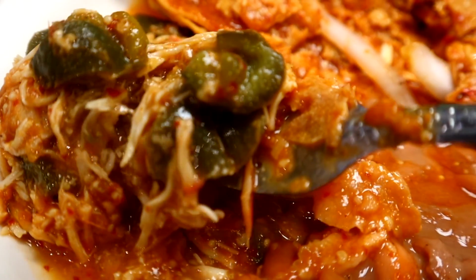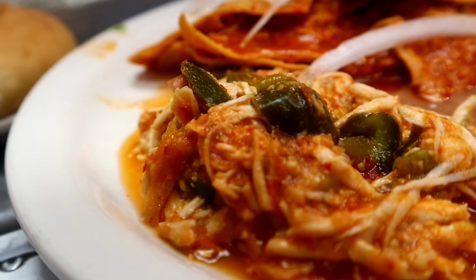Alright, let's go ahead and try the chicken as well. I'm gonna get the chicken with some of the chilaquiles, with some of the chips. Oh, some of these chips on the bottom have become a little bit soggy from the salsa, so let's go ahead and try this out. That chicken is really, really nice and soft. You can tell that it's shredded, so it's really smooth. The surprising thing is actually, for me, the chicken, which is cooked in this green salsa apparently, is spicier than the actual chilaquiles themselves. I'm not sure if that's supposed to be the case, but at least that's what I'm tasting.